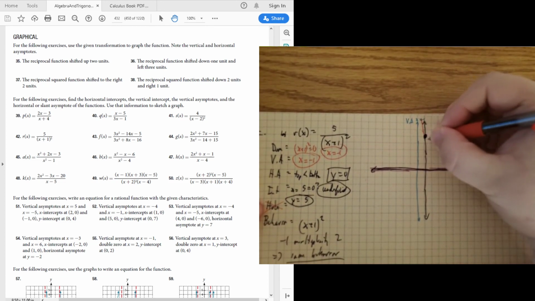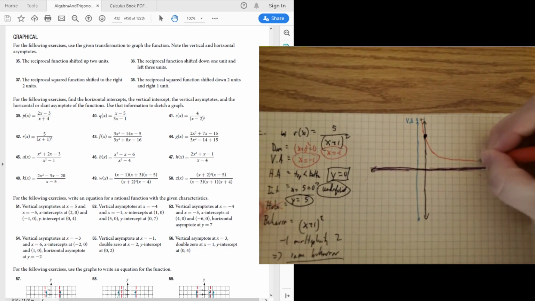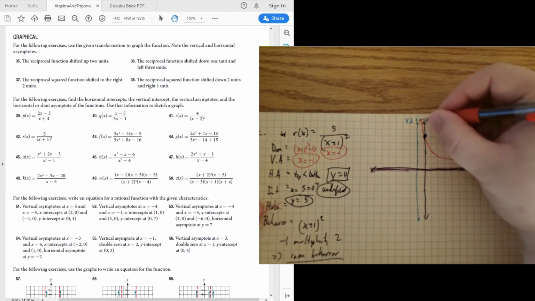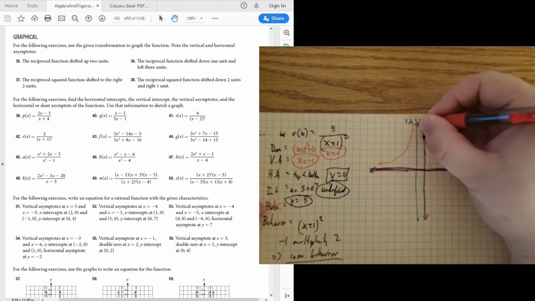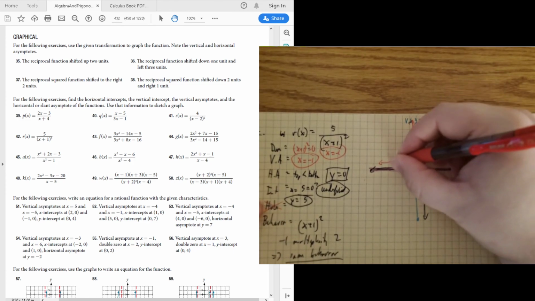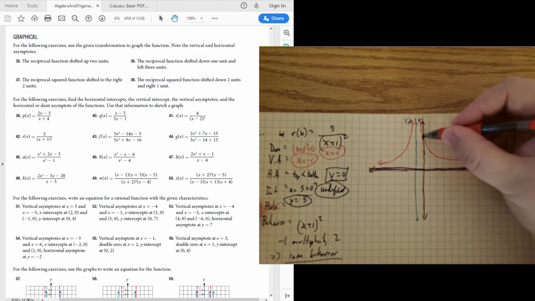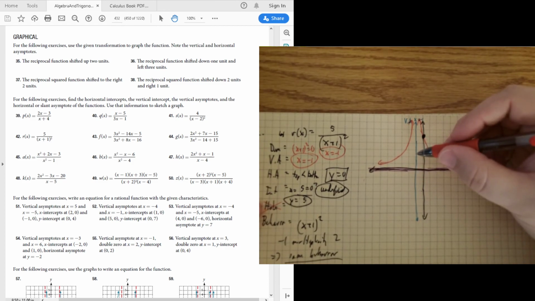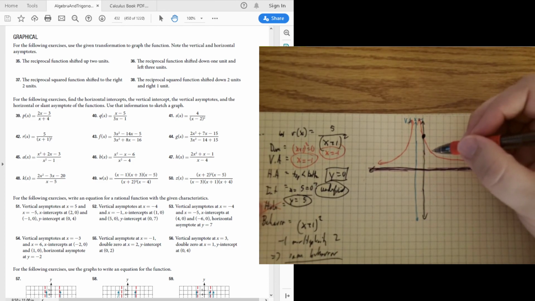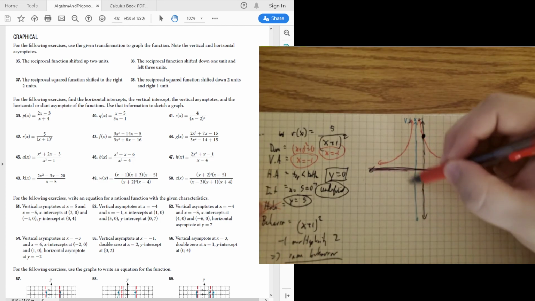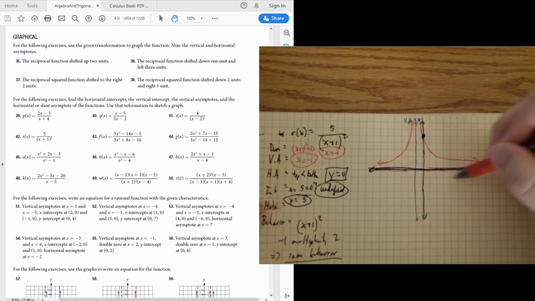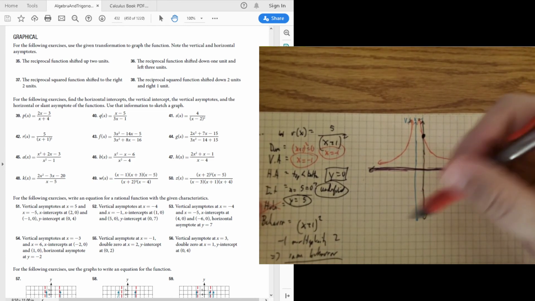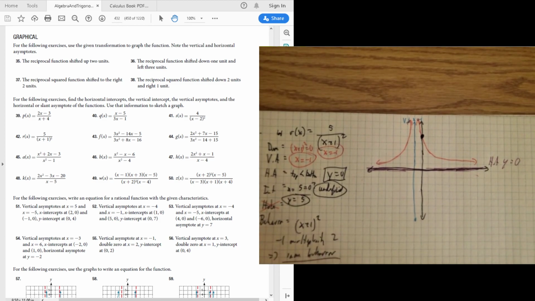The only way I can hit this dot is if I go up here. And since this one goes up, that means my other side has to go up in order to mimic the same behavior. Notice how we use the intercept and the asymptotes to recognize this fact. It's just as logical to put it down here, but if I put it down here, I have to make sure it goes same on the other side, and then it doesn't pass through my black dot. So I know these bottom two are not right. And I know they have to go in the same direction because it has multiplicity 2.